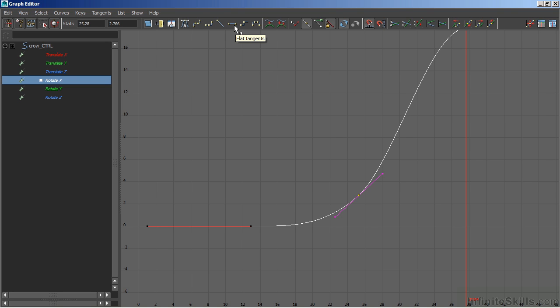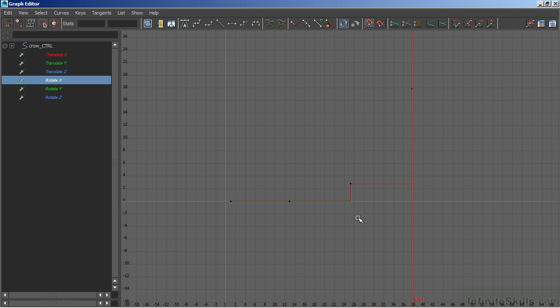We have several different types of tangents that we can manipulate here. We can take a single key and flatten the tangent. This would cause the animation to rotate and then slowly ease into a stopping position and then ease back into motion. Or we can step our tangents. And let me undo that there. And let's select the entire channel and change that to a step. And this is really good for previewing your animation, just making sure that your animation is hitting the proper marks.